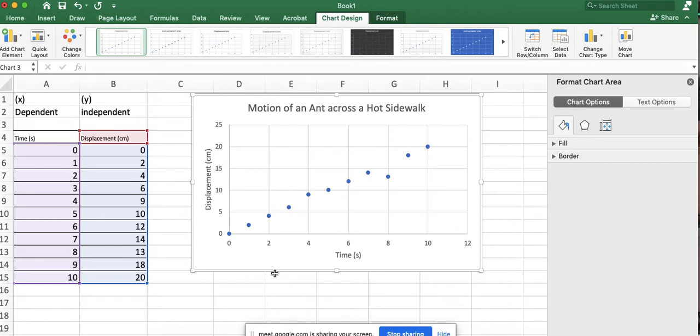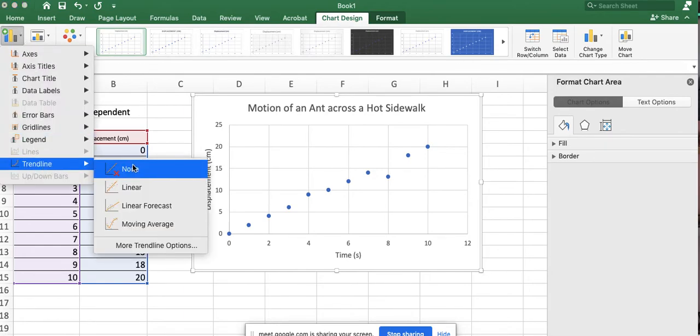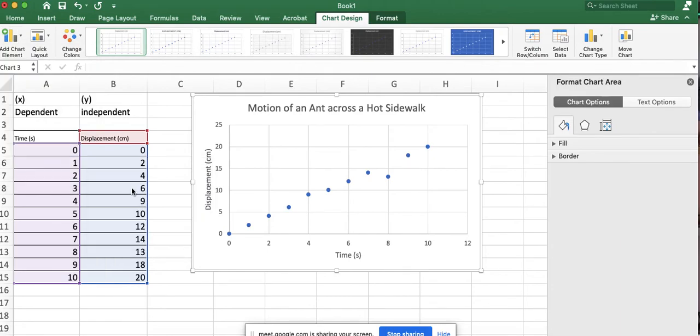The last couple of things we need to do is add a trend line. So I can do that here, and I can pick different trend lines. I see that this is linear, so I'm just going to pick linear. There's more options here, so if it was exponential, I could go there. But let's just do linear for now. And that gives me what's called the best eyeball fit. If I was to draw this on a piece of paper, I would use a ruler and do a best eyeball fit.